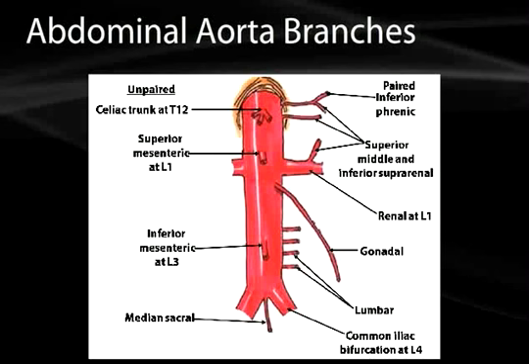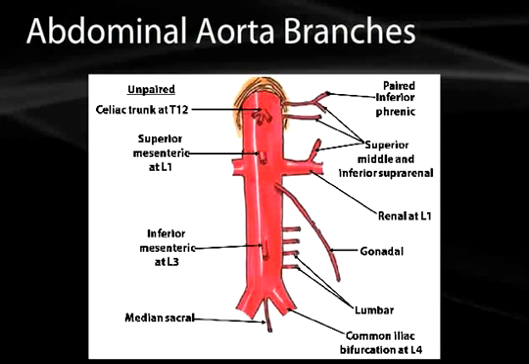We have the common iliac at the bifurcation point of L4. The renals tend to be at L1, L2, and then we have the gonadal vessels, which will come off as paired vessels just underneath that. Of course, there'll be lumbar segmentals and those vessels that will be going to the renal glands and the suprarenal regions as well. For unpaired, the celiac trunk comes through at T12.